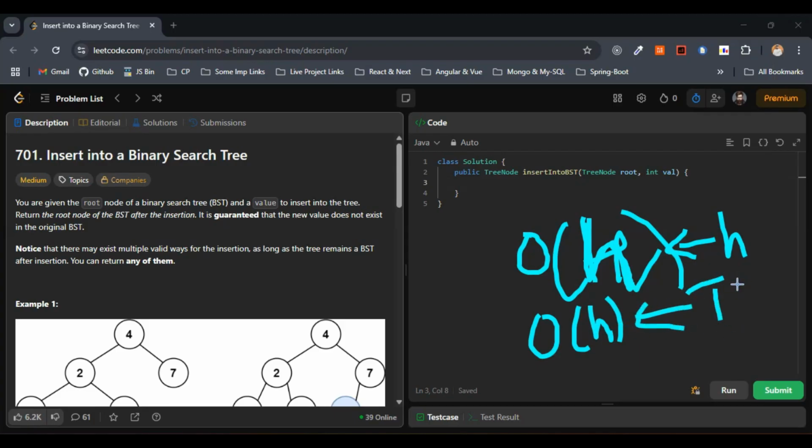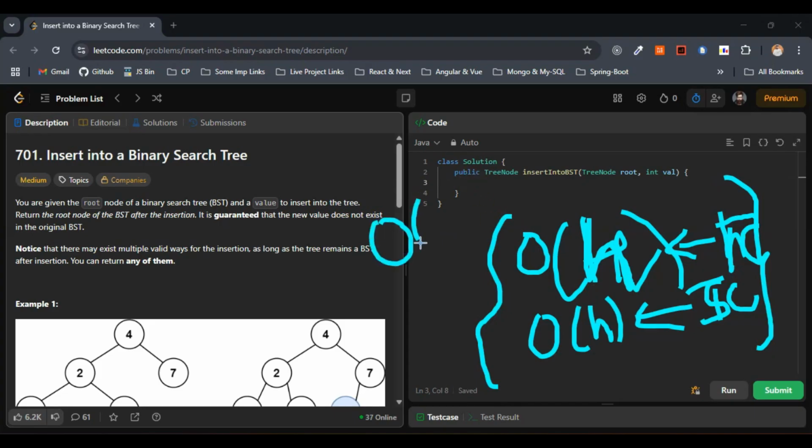So this would be space complexity and this would be time complexity. For the code that we'll be writing, for both it would be big O of h.